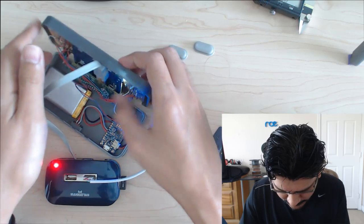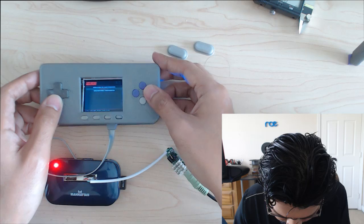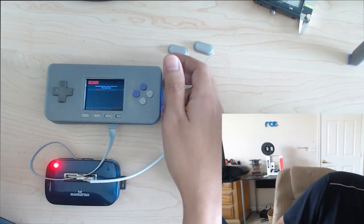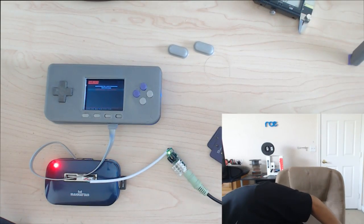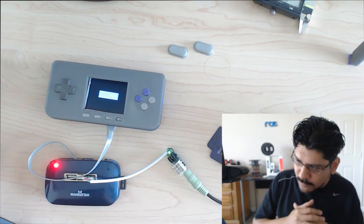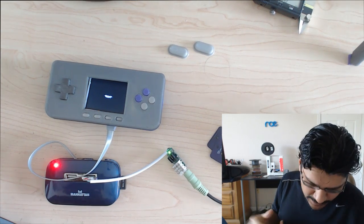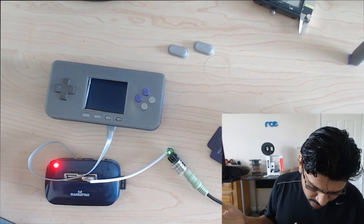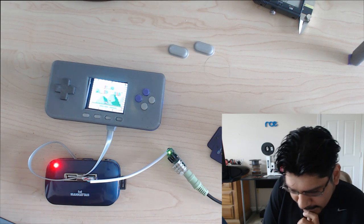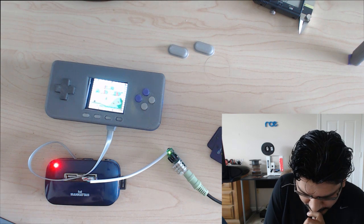Let's go ahead and take a look at listening to it real quick. Hopefully nothing broke there. If you can hear that, let me see if I can turn it up a little bit. Where's my audio? Audio's over here. All right, let's go ahead and test out Super Mario World. Some of the games have some pretty crappy audio. Super Mario World seems to work really well. It's a little choppy, and that's mainly because of either the emulator or the overclocking speed on the Pi. So it's not the best.